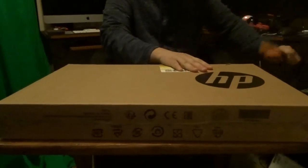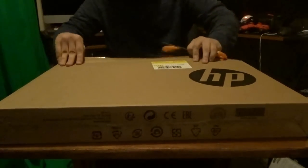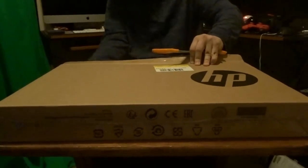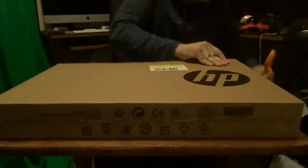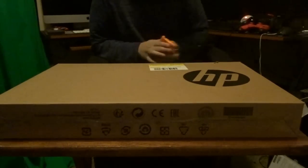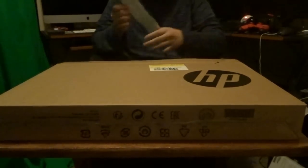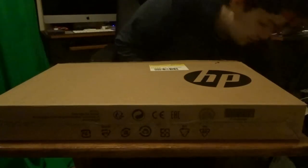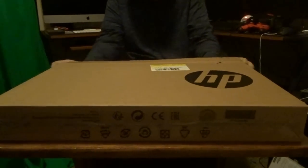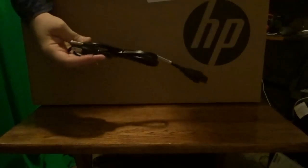Since they had it I'm freaking hyped. Now we're just opening it — stupid tape everywhere. The specs for this laptop: it is an Intel Core i7 at 2.7 gigahertz. I'll most likely be overclocking it from 2.7 gigahertz up to 3 gigahertz. Right now we just have the standard charging cable for the brick.